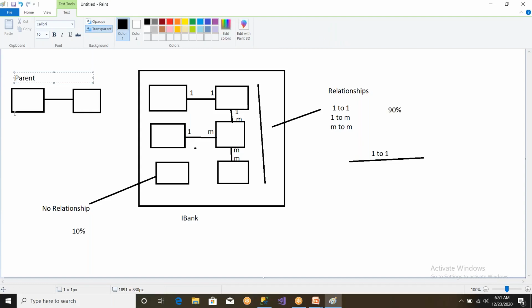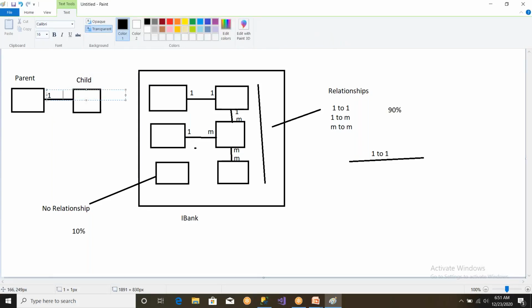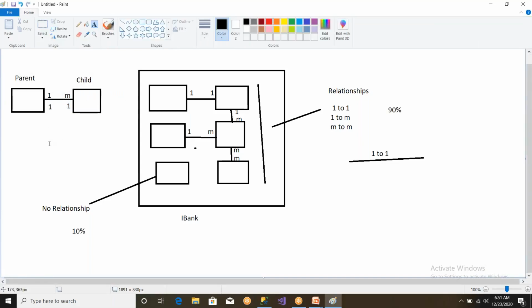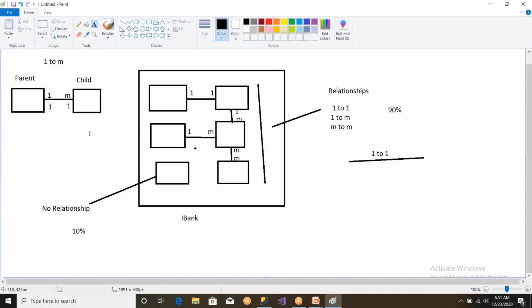So I take a parent table, I will have a child table, right? So one parent will have many children. One child belongs to only one parent. So if you have one to many, M to one, this side you got one, and the other side, you need to take the maximum, M and 1. What is the maximum? The maximum is M. It is a one to many relationship. Clear? One parent will have many children, and each child belongs to only that parent. It is 1 is to M.